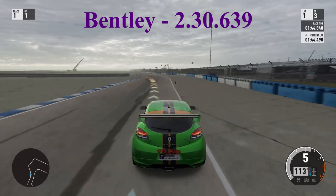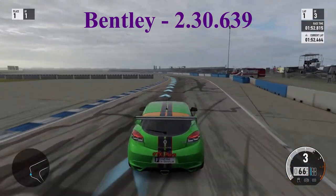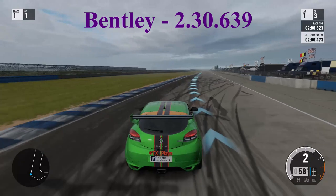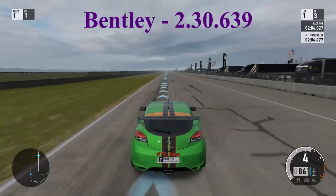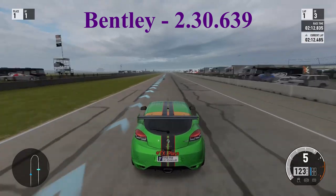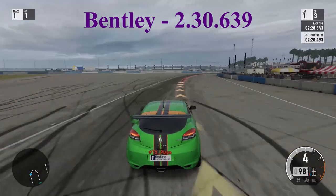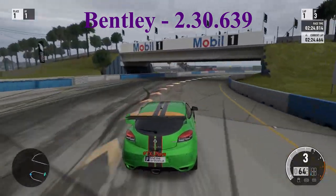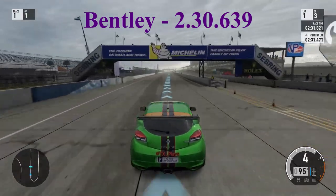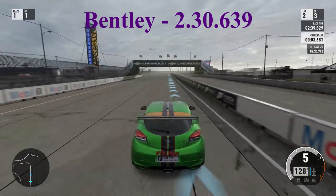The eagle-eyed viewer will notice a change to the logo — just to get rid of the borders around it, the YouTube and Twitter borders, because I downloaded those from someone else and it prevented me sharing any of my designs. So I had to get rid of those to put this new one on, which I think stands out a lot nicer. It's got a little black border around it so on the green the letters stand out a bit clearer. Here we are at FindMeCarShows — for those interested in car shows, findmecarshows.uk is a good place to find what's going on nearby all around the country. Also a good Instagram account to follow for some pictures of nice cars.